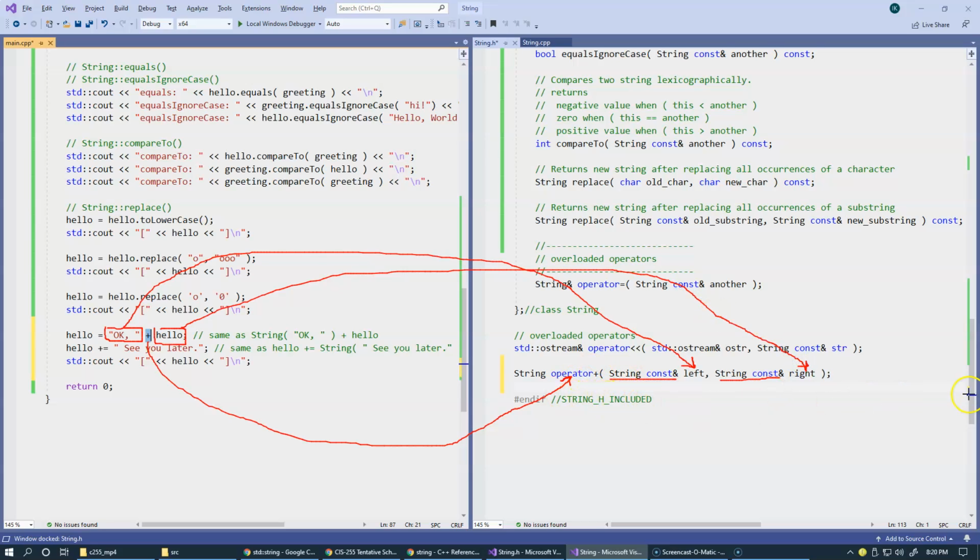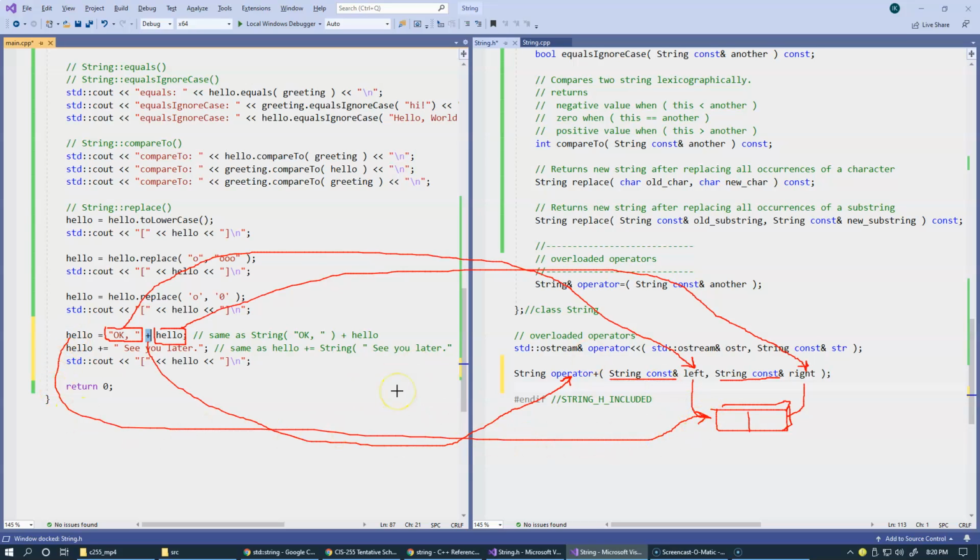Then we can implement whatever this operator plus function does, and it will concatenate these two strings together, construct a new string from them, and return a copy of this brand new string. And we will replace the old hello with the new version of hello from here.